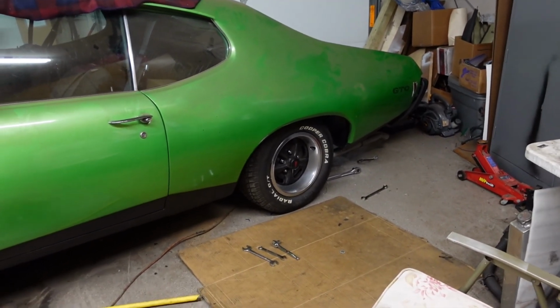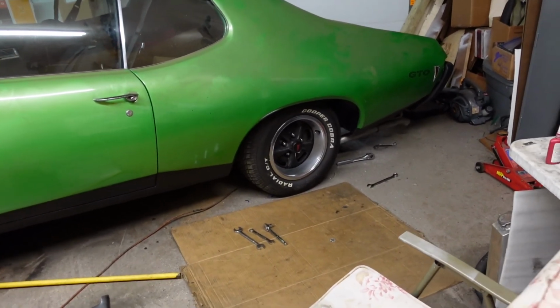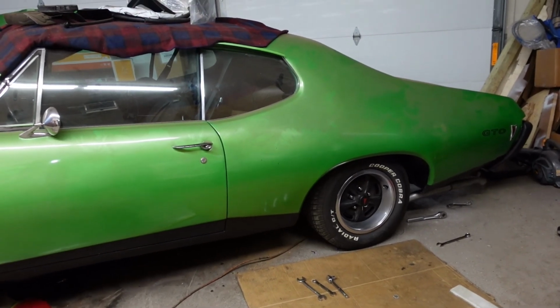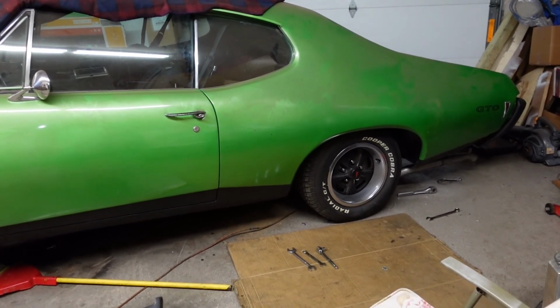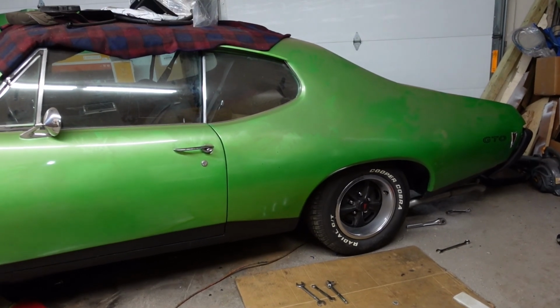The QA1. It's a really nice setup. I'm hoping the sway bar and the QA1 coilovers in the rear are going to make a huge difference with handling. I'm gonna have a lot more power. I'm gonna have posi in the rear, and it's gonna be a fun car once I get her rolling.